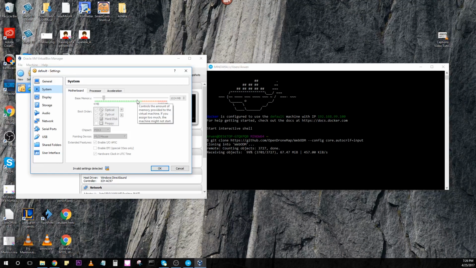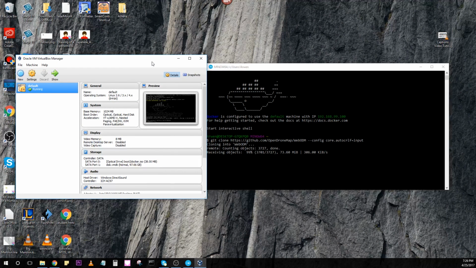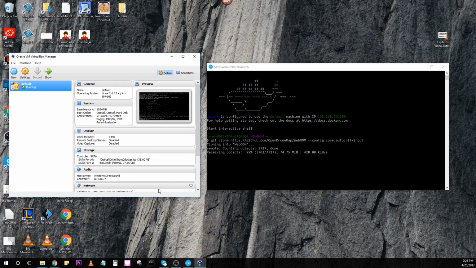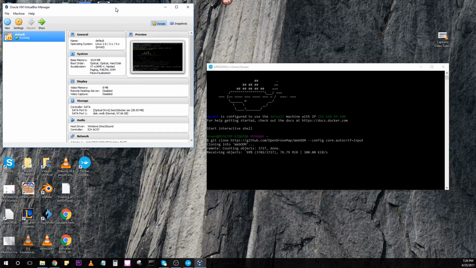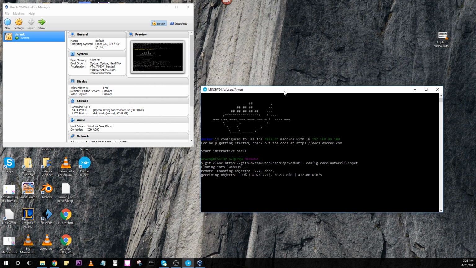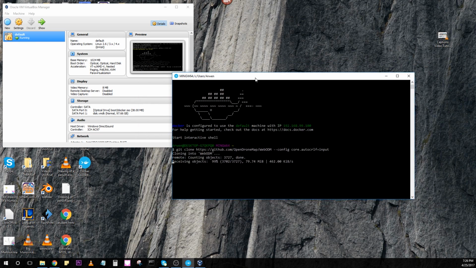This computer doesn't have a whole lot of RAM. The primary computer I'm doing this with, I have 32 gigabytes of RAM, and I've set maybe 20 gigabytes dedicated to this. So we'll just leave that for now. Now, by the way, I think if you close this, it shuts down your machine. So once you've opened it, leave it open. I could be wrong about that, but I think if you close that, it thinks you're closing down your whole box. And that's fine, because you can look at that and see kind of what's going on.